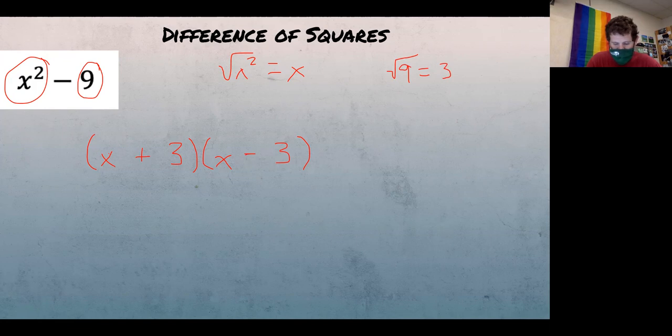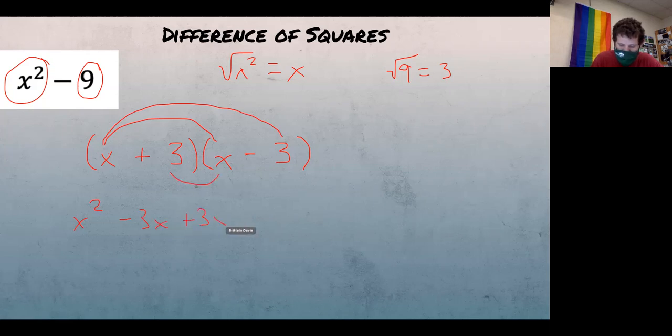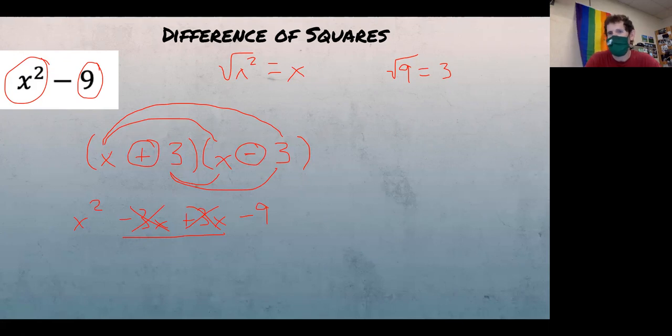And what happens here, just to explain why this works, I know we just did the full process, but just to see it one more time, when I multiply, of course, I distribute and I would get x squared. Then I get the minus 3x, and then I get the positive 3x, and I'll just do this last one, -9. Notice right here that the -3 and the +3 will cancel each other out. That's why we need to have the negative and the positive. All right, so that's kind of just seeing it going back the other direction, why it works out that way.